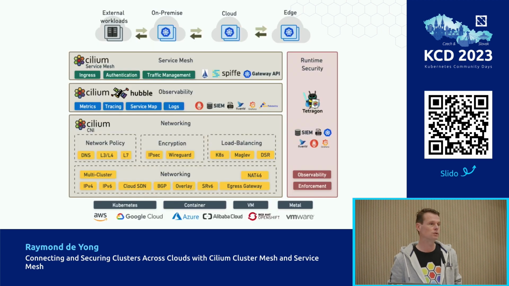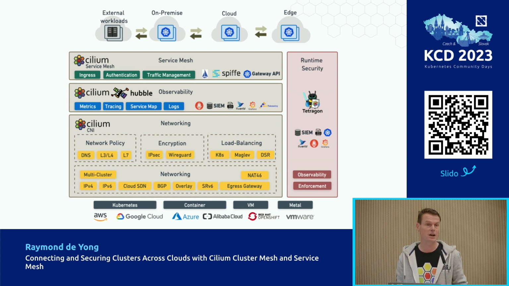This is the 30,000 foot view of features Cilium can do today. Obviously, all the networking features. On top of that, observability with Hubble, which I will show in the demo as well. And Service Mesh released last year. We have a ton of features already available with Service Mesh, such as Ingress, Gateway API. MTLS is on the roadmap, but we already support encryption. Tetragon is also part of Cilium that provides runtime security. I'm not going to talk about that today. That's a whole different topic. But we have some awesome resources online as well.